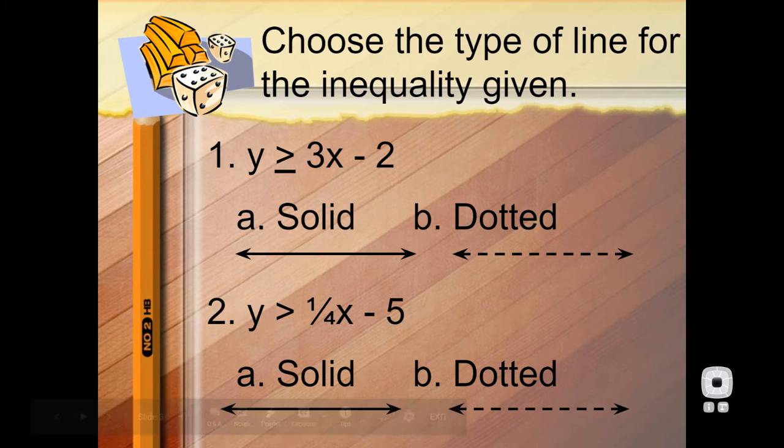So I want to enable the poll here. We'll try it right quick to see how this works. For number 1, okay? I've never done a poll. So number 1, get ready for this. I want to know, is it a solid line? Do not answer it out loud or unmute. Or is it a dotted line?